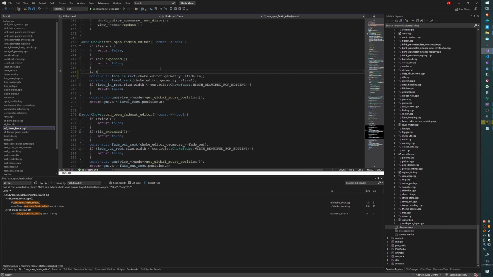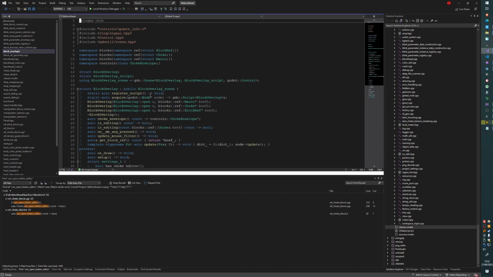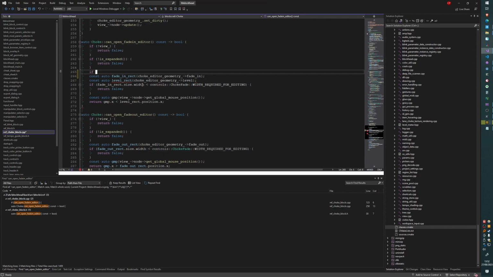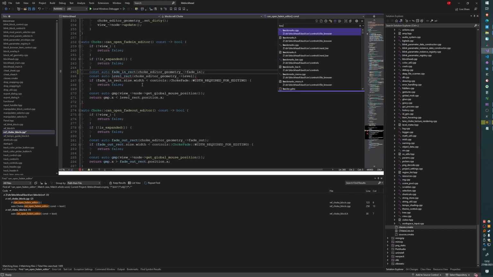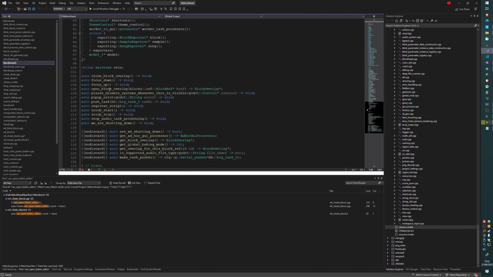Okay. How does this work? Block overlay. Can't remember how this works. Get block overlay.